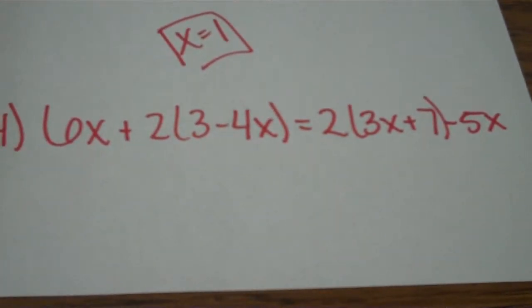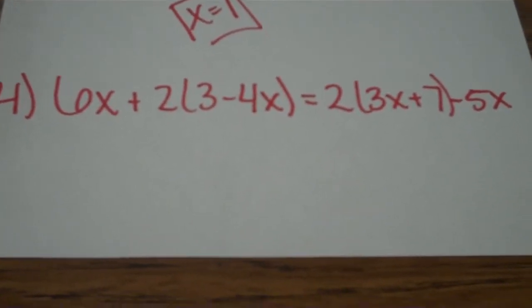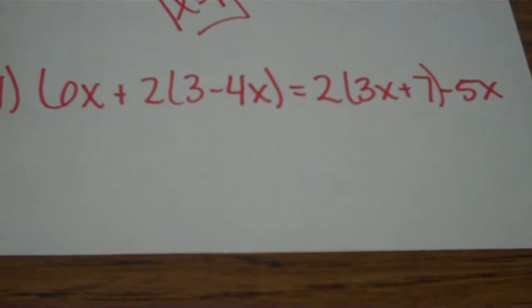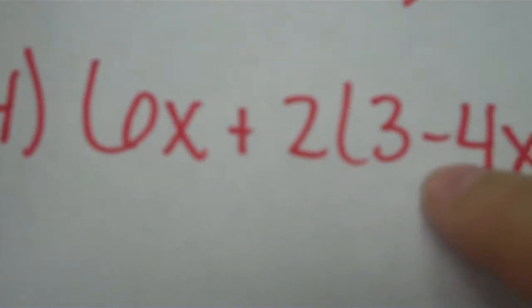Okay? I'm not trying to scare you, but you might have a problem this complex on your test. That difficult. But if you know the calculator, it's not hard at all. You just have to know the buttons. So I put everything in just like it looks. Make sure that this is a minus 5, not a negative 5. And this is a minus 4, not a negative 4. Be careful with that. Okay, so I'm going to go to graph, see if I can see where they cross.